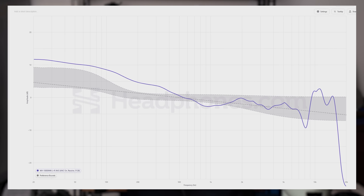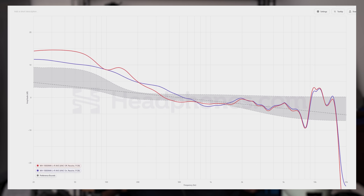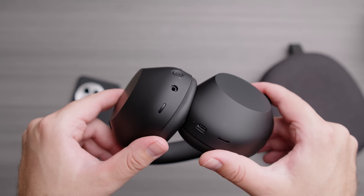The difference between ANC on and ANC off, in practice when you are wearing the headphone, is that ANC on has a much more wideband elevation for the low mids, upper bass, and mid bass, but less sub bass. In the previous video we also showed on-head human results using in-ear microphones, which had a bass profile a bit closer to this, but you can see there's a pretty big difference in the overall shape of the bass profile. This matters because it changes what you do with EQ — it gives us a more accurate baseline to build that EQ profile from, rather than using results with confounding variables.